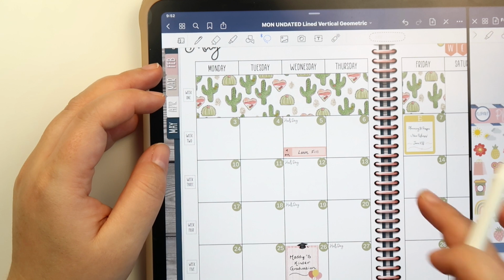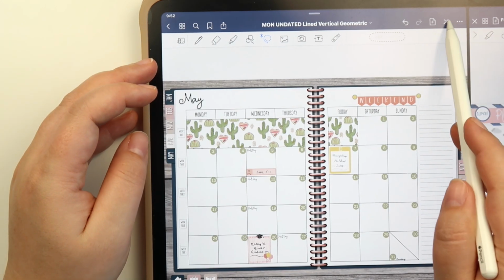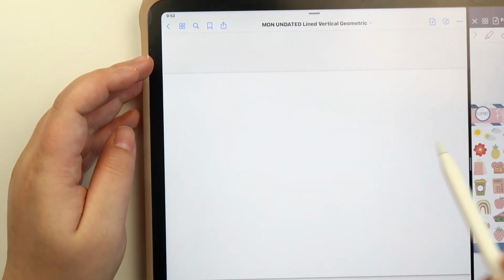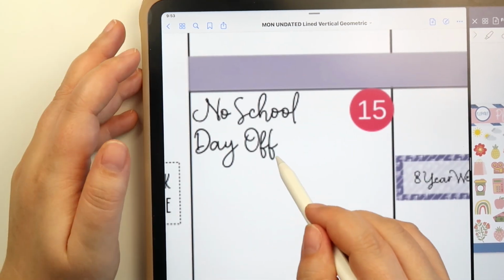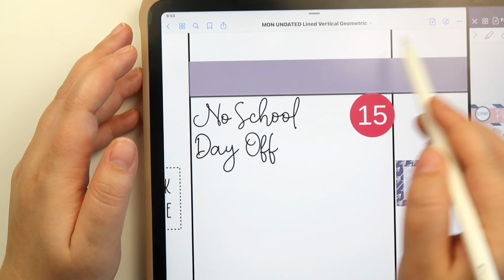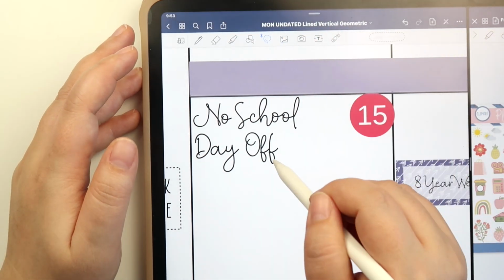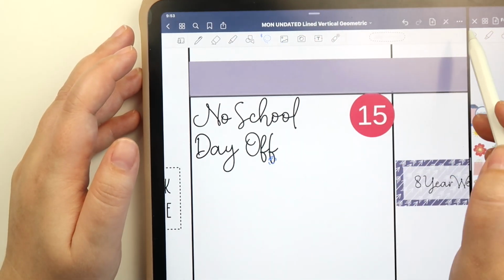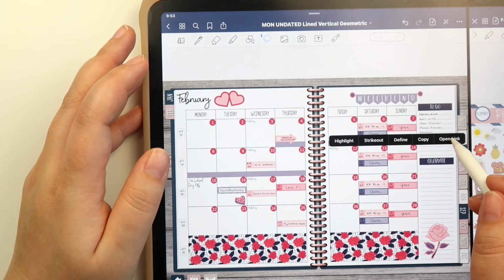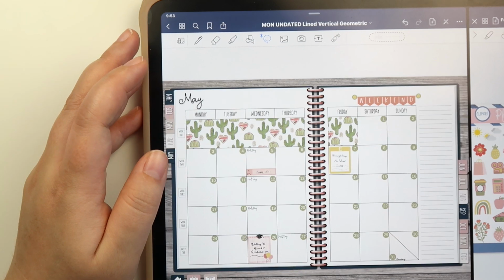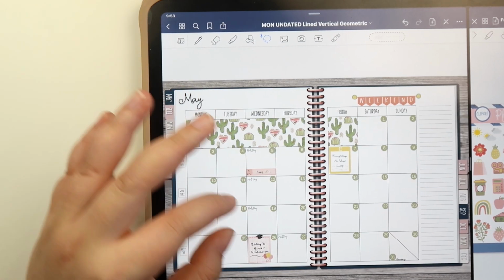Okay, and then I think I had a day off of work in February. So let's go back to February. And yes, I have a day off right there. So I'm just gonna take a little piece of that and we will go back to May. And then what day was that again?